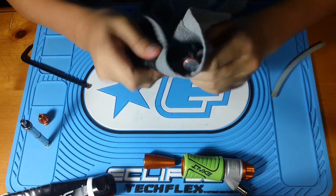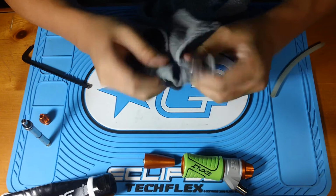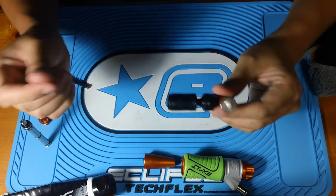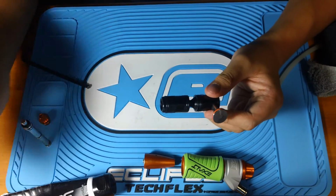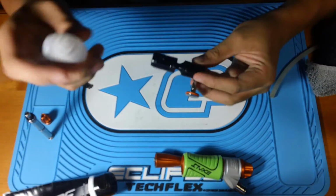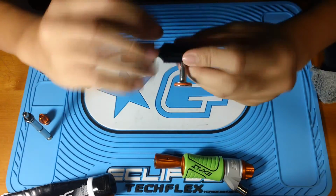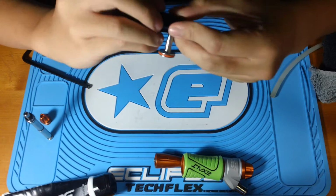Now this is the Hush bolt. If you have the Cure bolt, you do not oil the Cure bolts, or Cure 3, sorry. It's a Cure 3 Plus that comes with those, or a Cure 4. You do not oil it because they say it picks up debris and stuff, which leads to worse breech wear. This is a Hush bolt. They do recommend a little oil on the O-rings, so it's all personal preference. I like to put in just a tad bit. I actually just put 1 drop on 1 O-ring, and I use my fingers and spread it around onto all 3. This 1 drop should be good for all that.